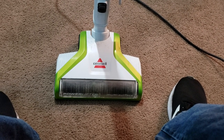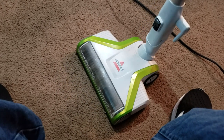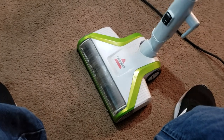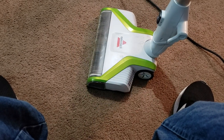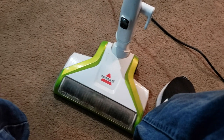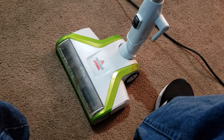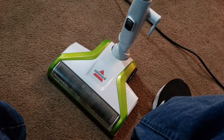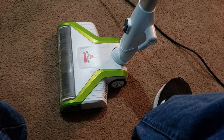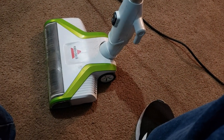So, first off, you can see that this is a stick vac, so it does not stand up on its own. Second thing you notice, this thing for some reason likes to attract a lot of hair to the white plastic, and it looks very gross, even though it's probably been maybe like a couple weeks since I've serviced it, and I literally only used it for the first time the other day.